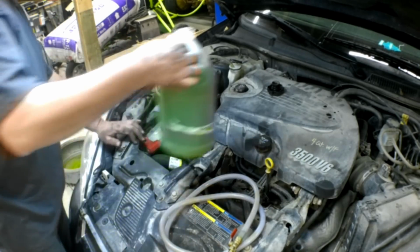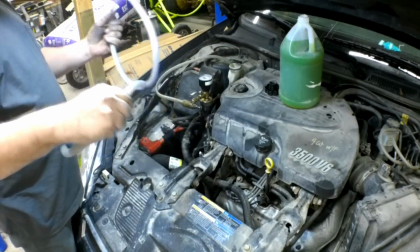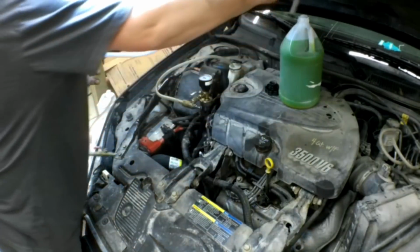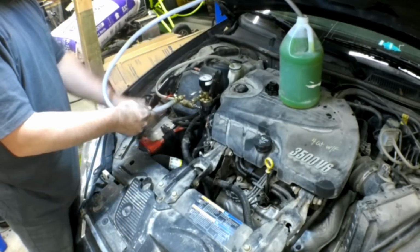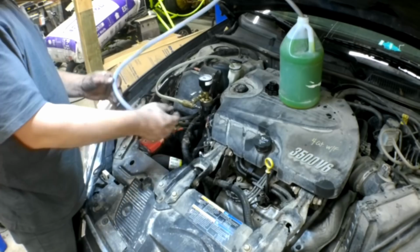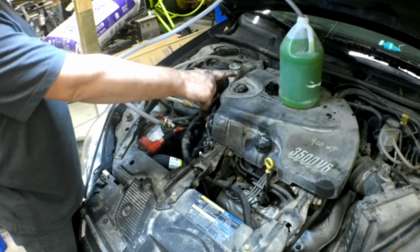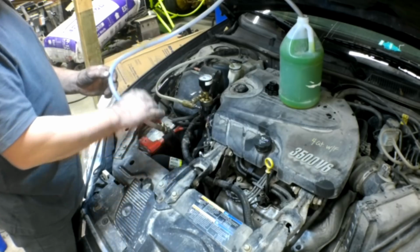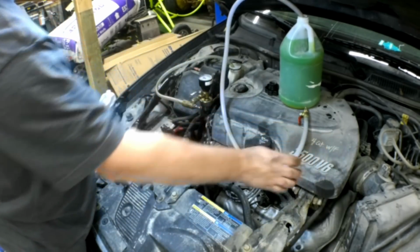I use a clear jug just so I can monitor how much coolant is in it. I will stick this hose down in this jug right here. And then we'll disconnect this, we'll stick this in, we'll open the valve up, and the vacuum that's in the engine, in the entire coolant system, will draw coolant into it. And it'll leave, they say no air pockets, but I mean absolutely minimal if there are any.